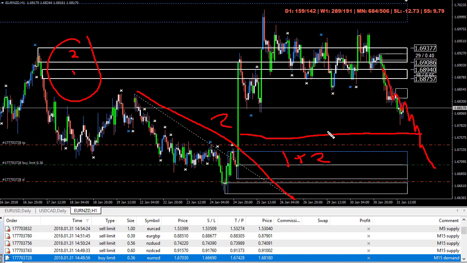And then you'll ask yourself the question, what are we doing? Are we going to take this one here or this one here? Well, the easy answer is that you want to take the one that's closest to price. Okay, and this one is closer to price than that. This is a child. Why is this a child? Because this one is reacting to this one. Okay, so due to the fact that this is a reaction to this, it means that this is not independently established. This one is, this one isn't. So this is the child and this is the parent.